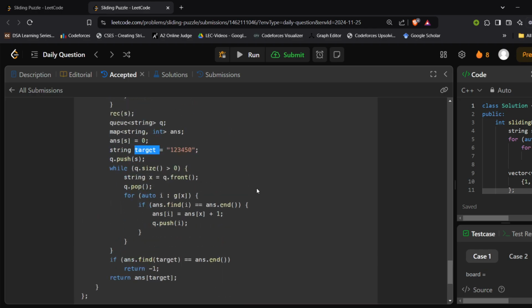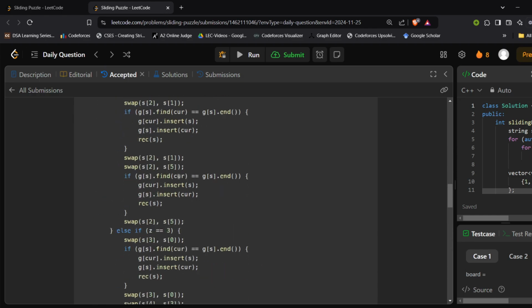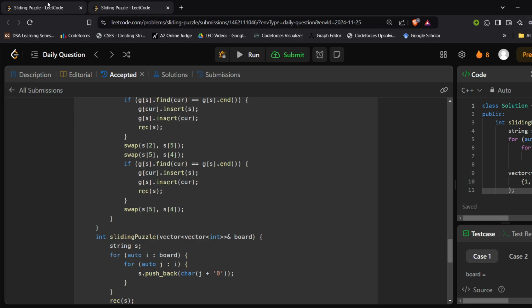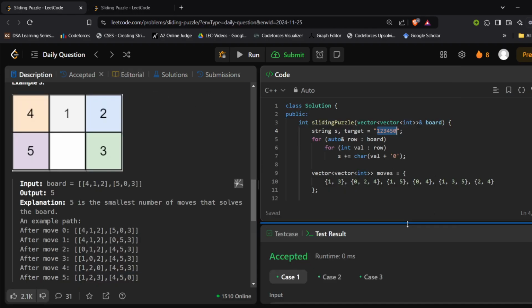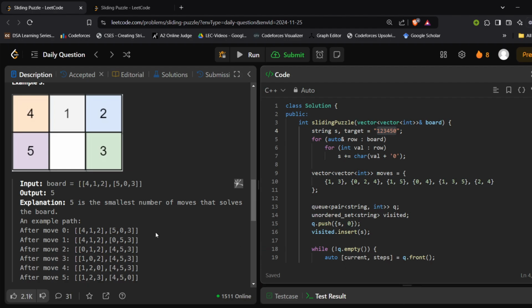So yeah, that was the very first draft that I did. It contains a lot of redundant code and recursively calling all that stuff, which can be reduced. Okay, so I hope you understand the BFS solution which we are trying to achieve here. If you have any query, do comment it out. I will try to resolve that.